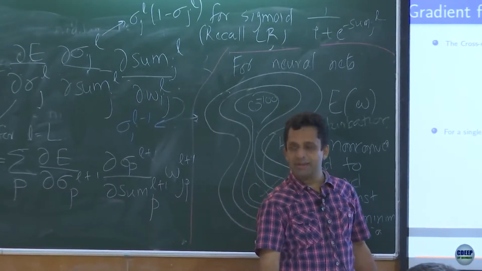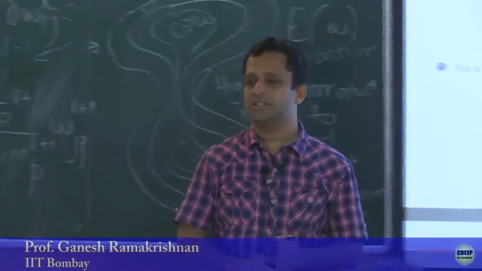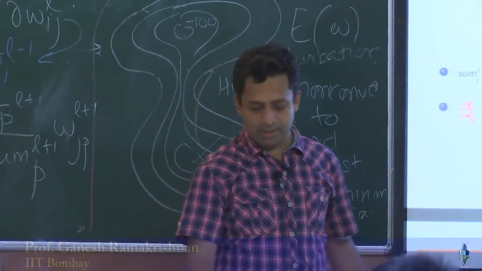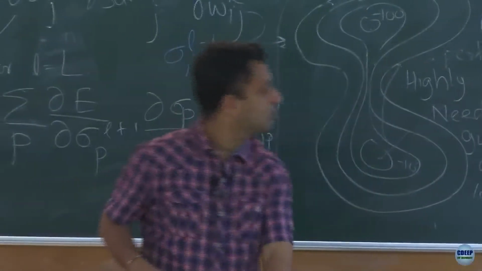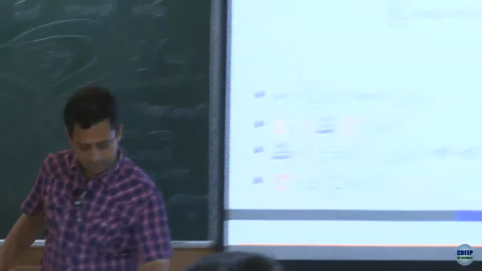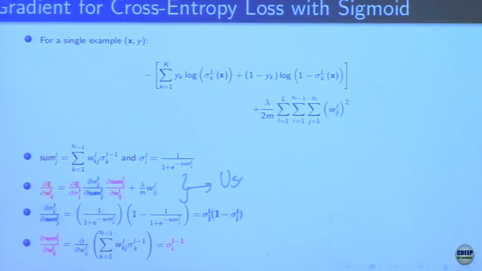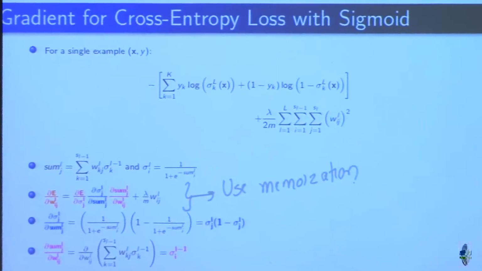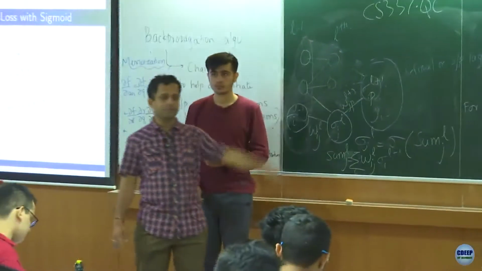Okay, so now you can do this for a single example, which is what stochastic is about, right? Instead of doing this for all examples, we complete it for a single example, and these are the three equations, exactly what I have written on the board. And on the first term you use memoization. Okay, but we will continue on this in the next class. All the equations are there. Next class I will assume that you understood the derivation.